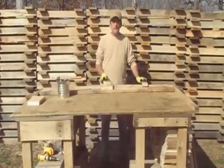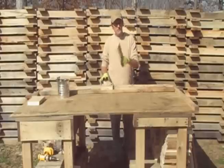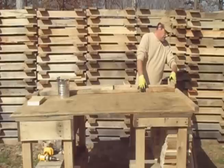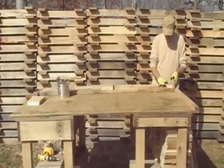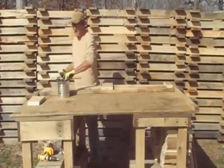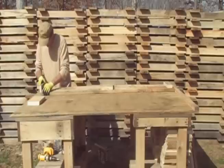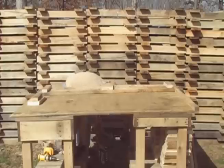Now we need to work on the 2 ends to firm those up real good. What I do is take one of the boards to give me a reference point, because this is how we're going to line everything up. I'll line that up there, and then I'll put this scab on this end, and then we'll put the other scab over here on the other end, and then we'll get this nailed up.